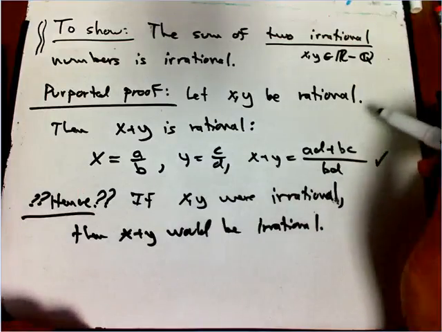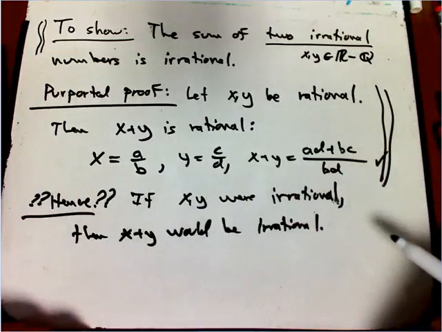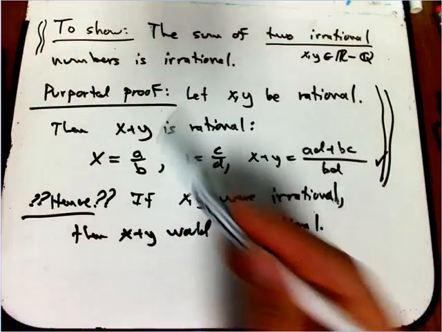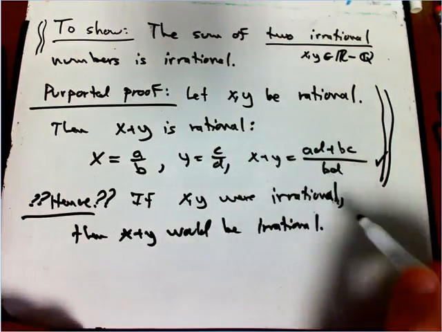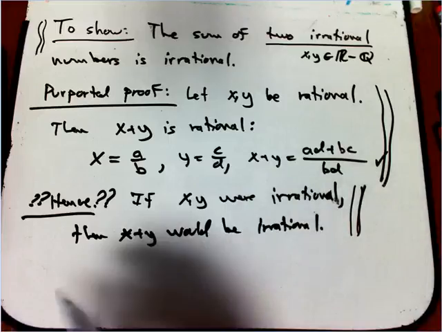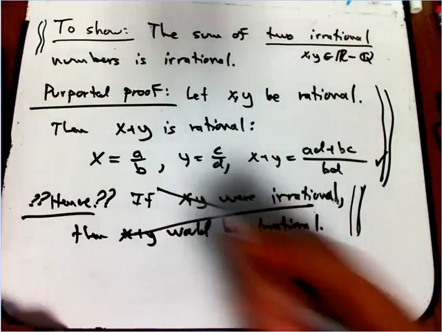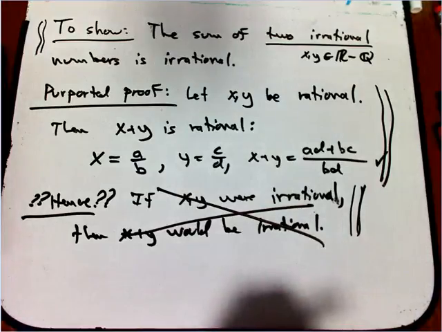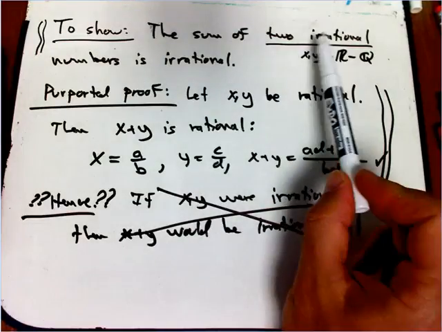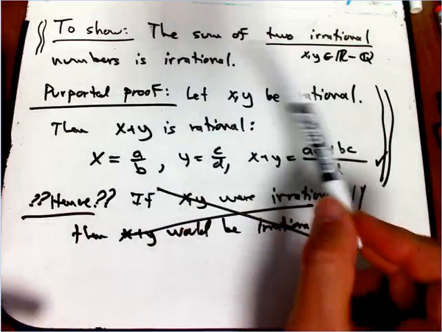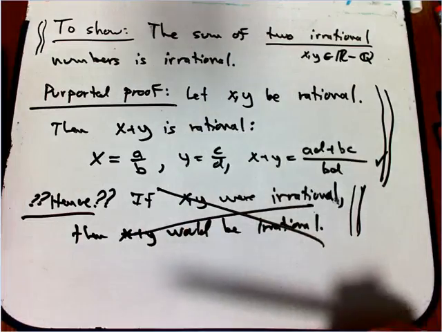So, this is a true fact. So, again, it was a true proof of a different result. And then this, trying to relate it back, kind of, sort of, in the spirit of proof by contradiction, is just bogus. Okay. You can't just reach in and creatively negate things and claim that you're proving something different.